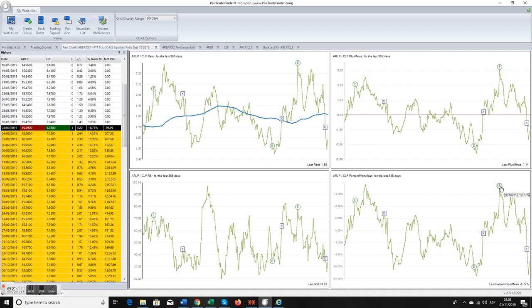And that might be something we want to have a look at and get our teeth into as a trade. What I also point out here is, okay, so when the ratio is trending upwards now from being at a minimum, you get a higher high here, higher high here. If you look at the RSI, you don't here. So you can draw these two as being higher highs, but the RSI is a lower high. So we call that divergence, or I read this as divergence. That increases in our minds the probability that this ratio is going to turn around. So we like that a lot. And that would be a very big positive for deciding whether or not to take the trade.